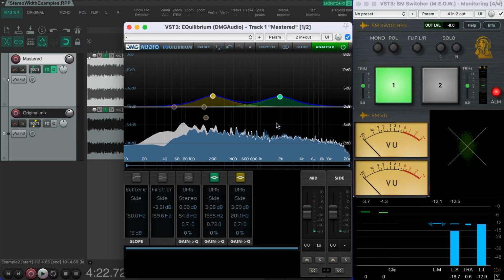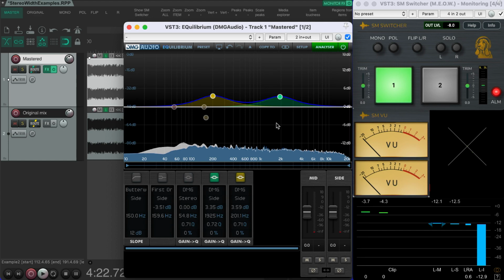So this is a quite drastic change, it's exaggerated, but you can hear that it's possible to manipulate the size and the presence of the panned guitars by using EQ in the S signal only. And if you want to do drastic changes like this, then it's usually better to go back to the mix if that's possible, just as with the sound of the vocals. But often you can use smaller EQ tweaks than this, and if you put them in the right spots when mastering, you can often make quite big perceived improvements to the sound of the mix.